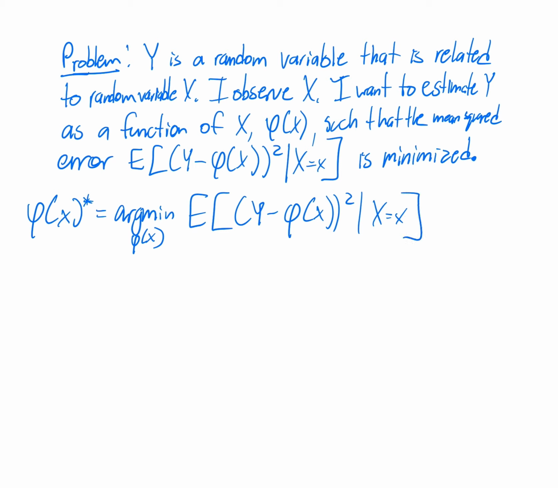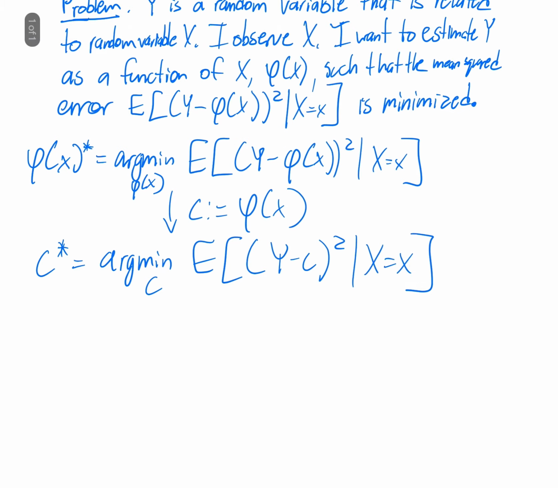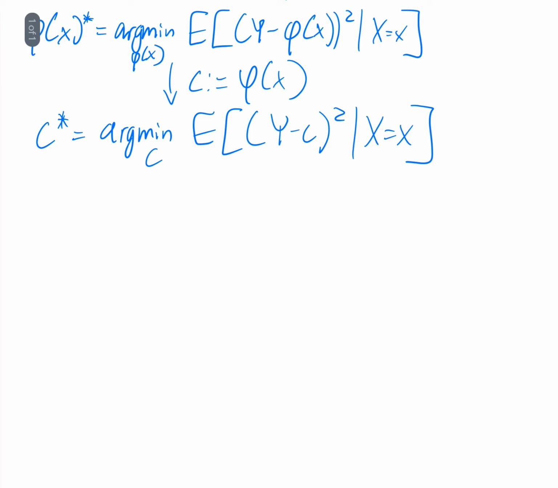Okay, so remember, we observe x. So x is just going to be a number, and phi of x will just be a transformation of that number. So this entire term here is just a constant. It's not a random variable. So we're going to treat it like a constant, and to emphasize that and clean up our notation, I'm going to define c to be phi of x. c is just a number, and then we'll optimize over that number. So rewriting this, we're going to have the argmin over c. Fantastic. So now let's work on finding this optimal c.